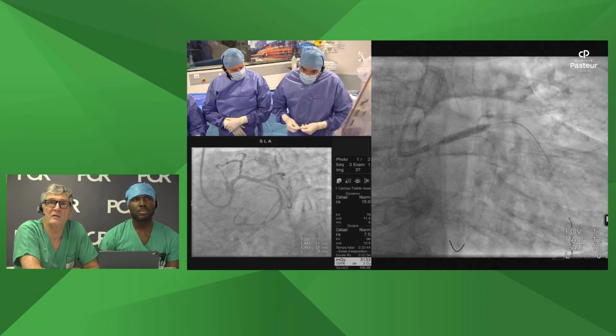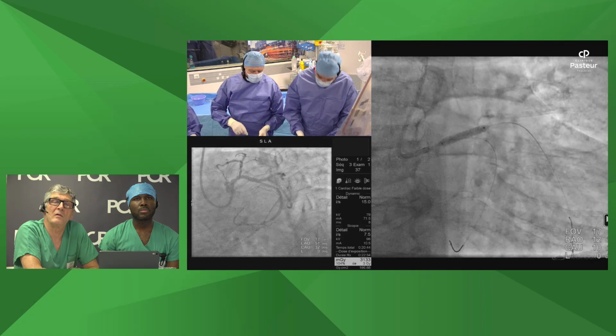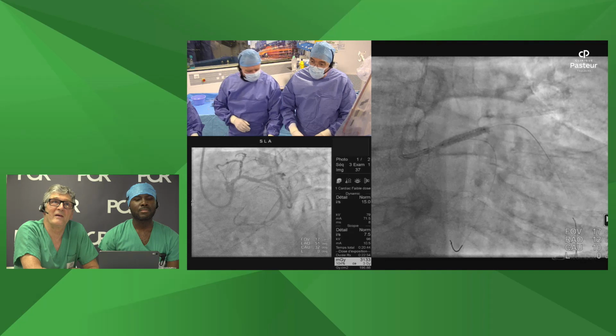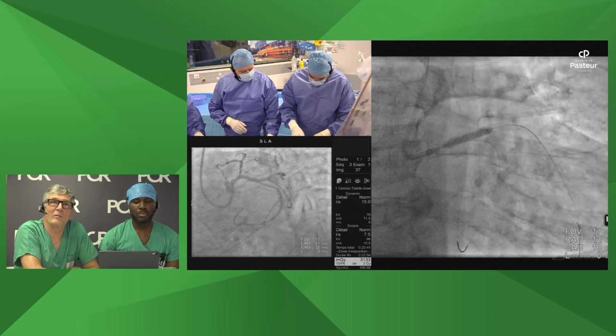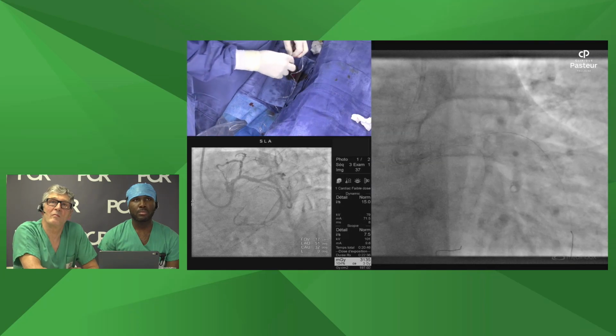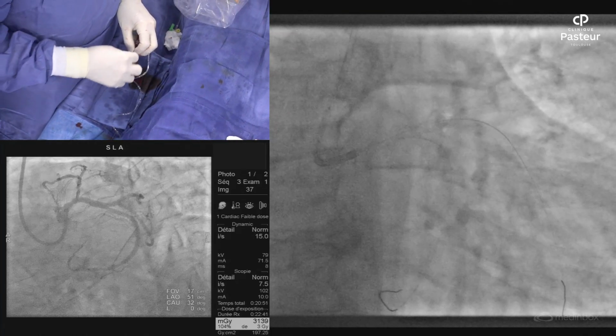It's very safe. But when you look at the size of the circumflex, which is at least 4.0, I think we have to finish with a 5.0 for me. And 3.5 in the LAD. I agree. So at the end, we will finish certainly with a 5 millimeter balloon. But at present time, maybe we could do step by step. Absolutely, in order to not be too aggressive the first time.